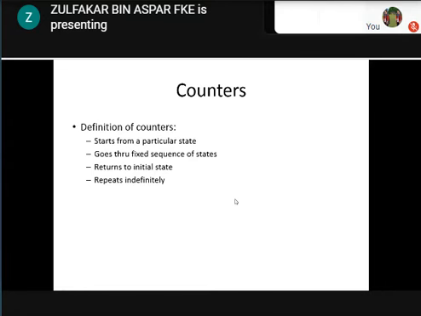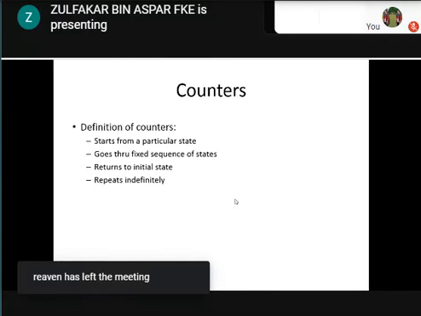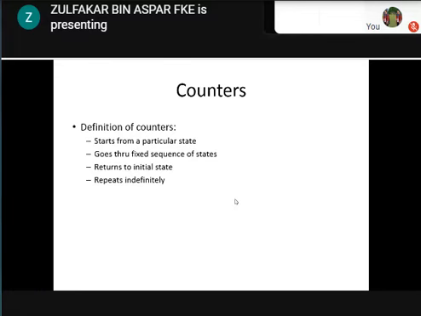And counters normally can also repeat indefinitely. Normally. There are special cases where this is not true. Certain counters only do just one loop. This normally occurs when we do system initialization. Only one pass or one loop. Then that's it. Then the main counters will take over the counting process.